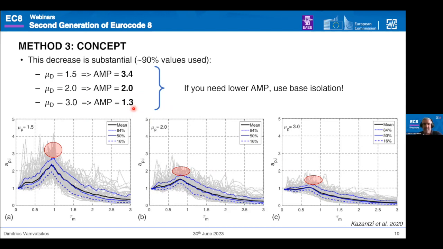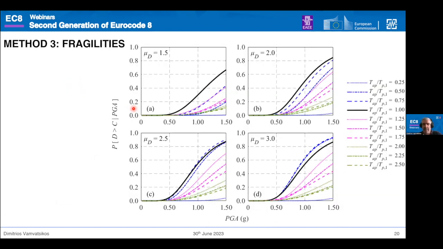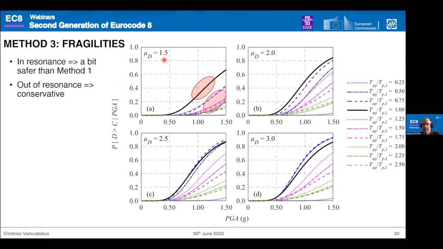That's also doable. Just to give you some idea, here's how the fragilities look. In general, look at the black line if you want to see what it means to be in resonance. And you can see that it's, again, a bit safer. Remember, method 2 and method 1 would go a little bit higher up here, so slightly easier to do damage. In this case, resonance works pretty well. The one out of resonance, actually, you're going to be conservative, but that should be expected. Remember, you're assuming you know nothing about the structure. If you go for 1.5, we have to be a little bit more safe.